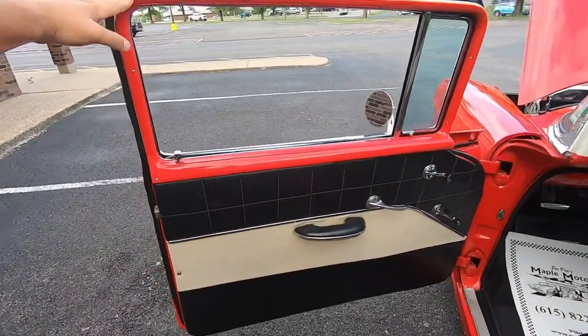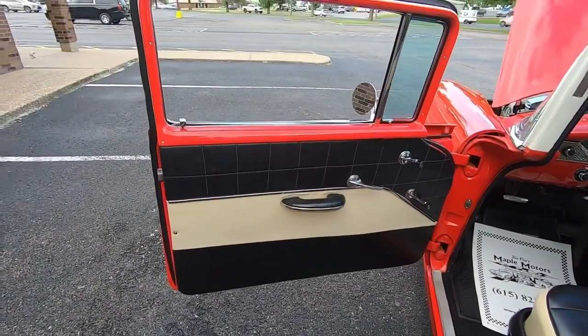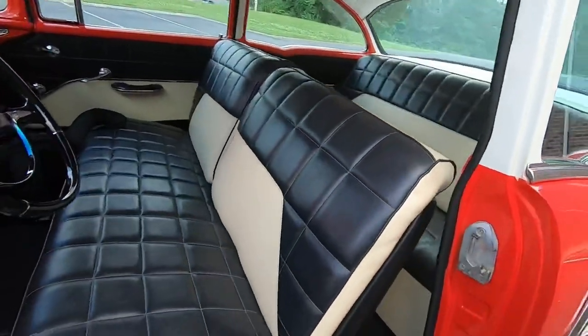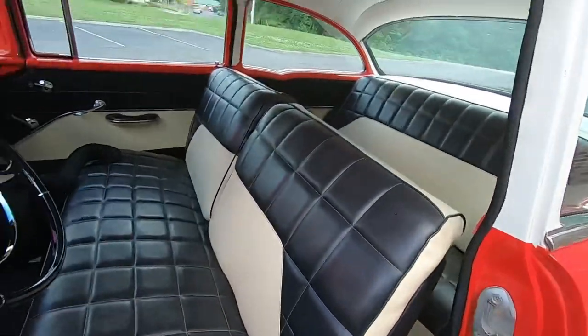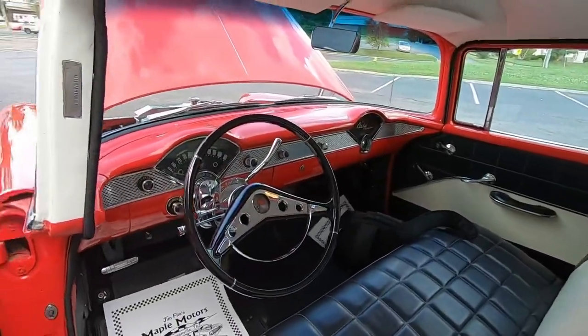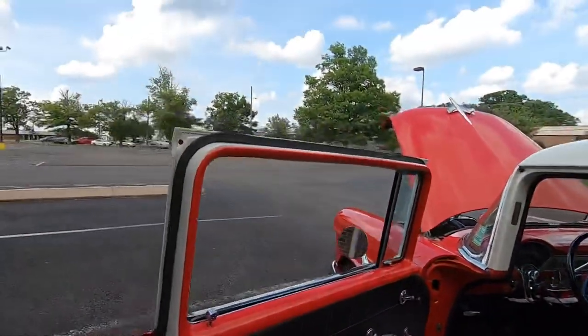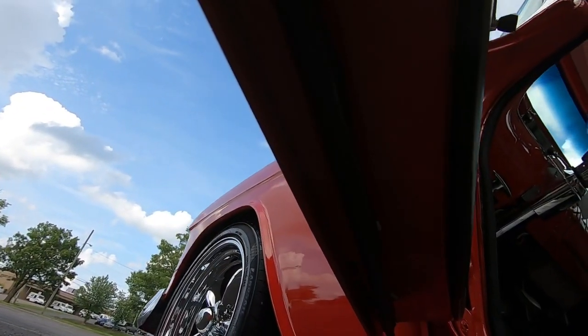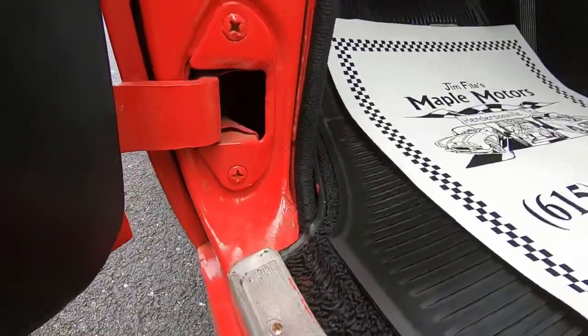Opening the door here. Door panel looks good. A little bit older. See, it's a little bit of an off-white on the seat. Let's look under the door here. Weather stripping looks good. Coming around. Up under. In the jam.